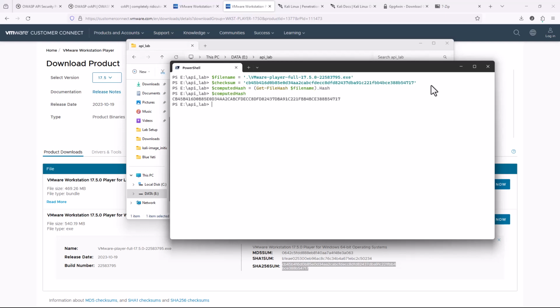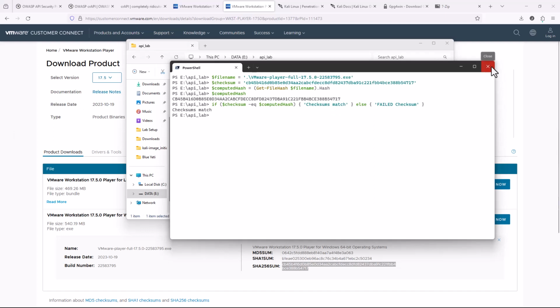The computed hash from Windows will be uppercase. So in this case, we have uppercase and lowercase. When we do a comparison, though, with Windows, the -EQ for strings is going to ignore that case. So our check will come back as the checksums match. If you're on Linux, then your case equality will matter.